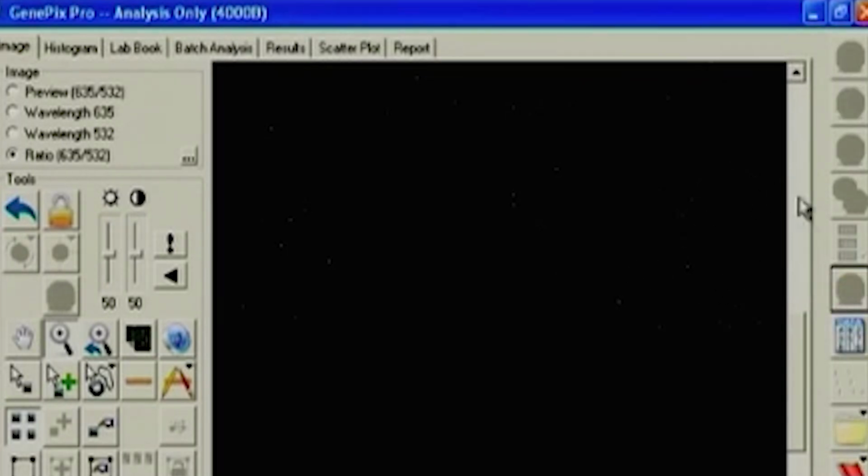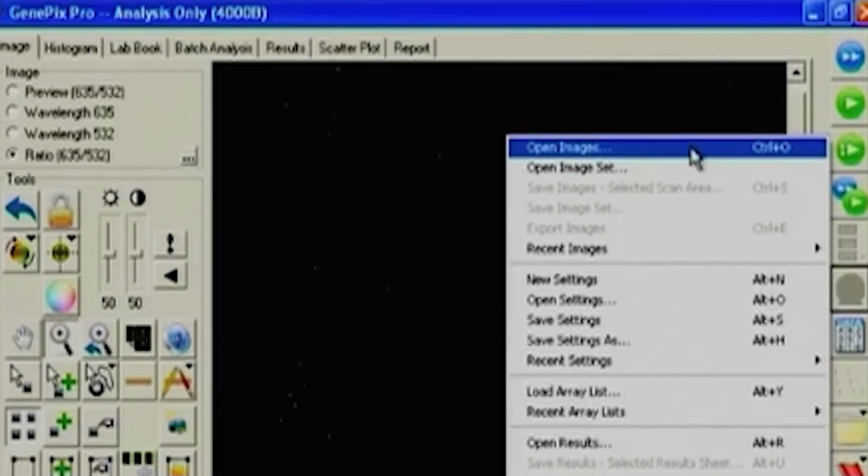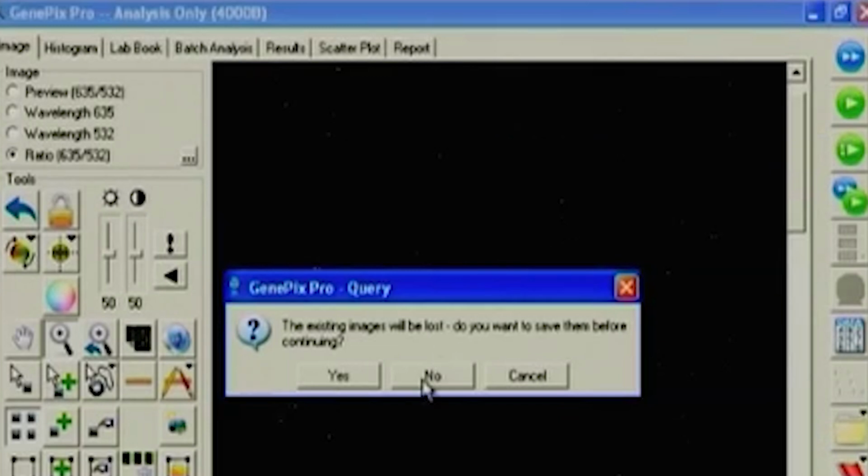So now, as the scanning is being performed, I'll save the image, and once I save the image, I would like to see how the different processes are done. Say, for example, I have saved this image as, say, this is the yeast. I just want to open the image which I have just saved.